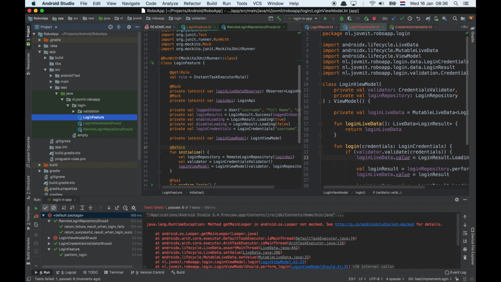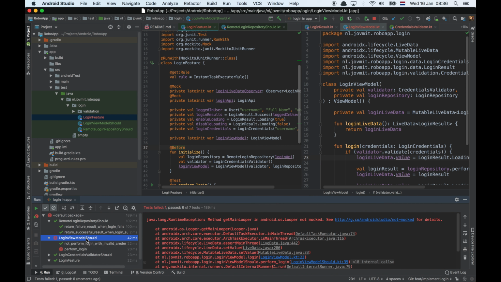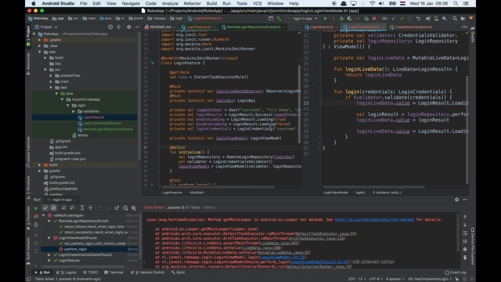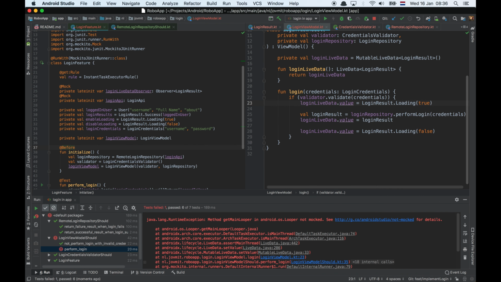Right, we have a failing test here, which says that again we're having I'm gonna close the left panel. Right, so the test is in the login view model.